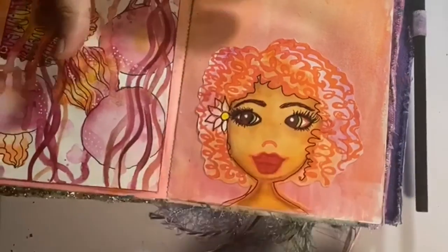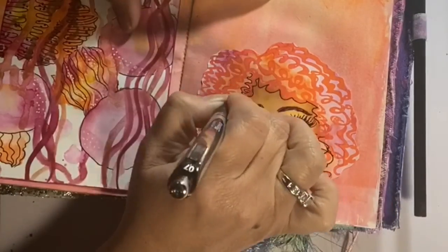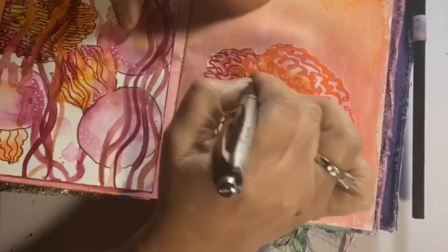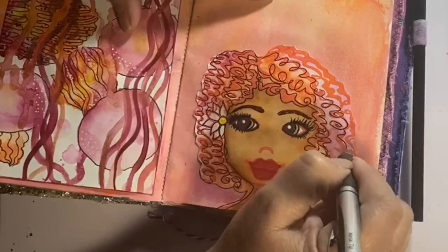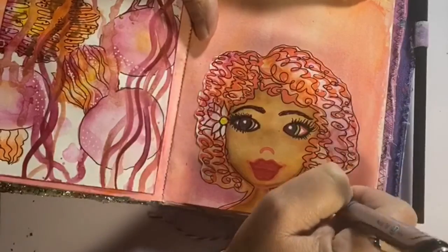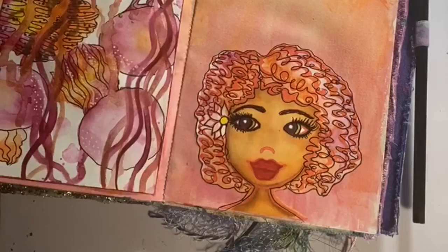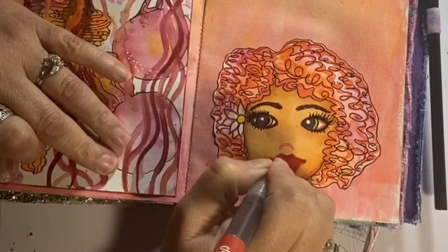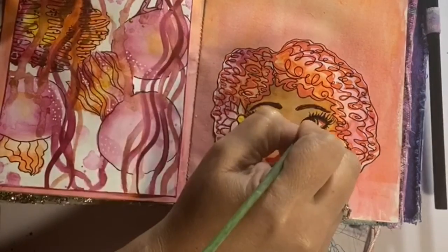This girl, this curly haired girl, is one of the stamps with my designs. So this is a girl that I originally drew, and then Art Foamies made it into a stamp, and this is in the shop as well. And this just goes to show that you can turn a stamp into a work of art, and it doesn't have to look like a stamp. So I very rarely use a stamp or a stencil and just leave it. I always try to add my own touches to it so that you incorporate it into your artwork.